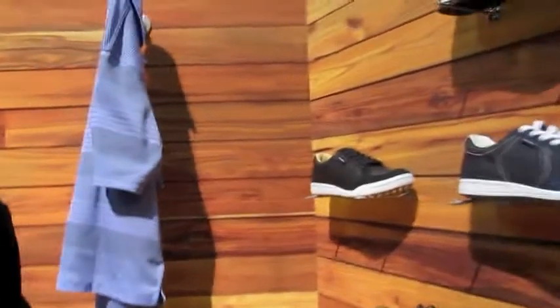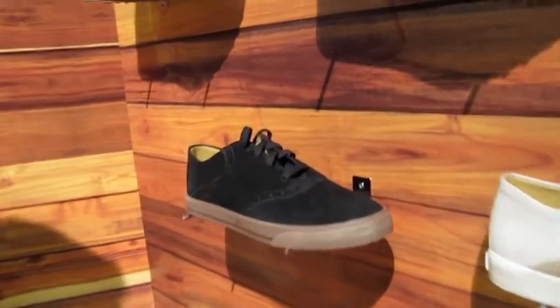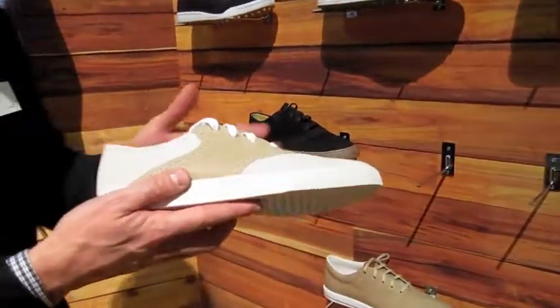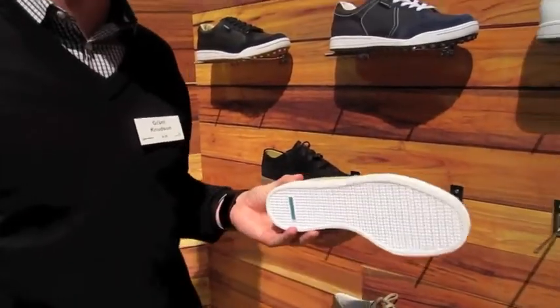The black shoe has a skate shoe feel but also carries a traditional look — it's a saddle shoe, which is as traditional as it gets in golf. Ashworth's take on the saddle shoe makes it cool and youthful — you could throw these on and fit right in. They also have the same style in a more classic colorway that's way more traditional and "golfy" looking, giving you a preppy look depending on your style preference.